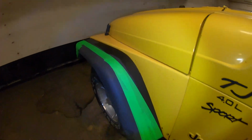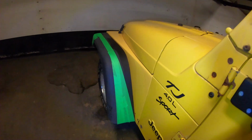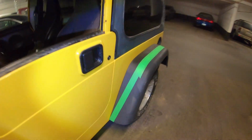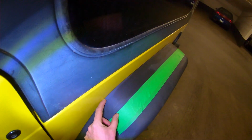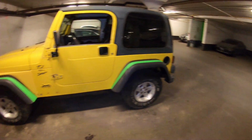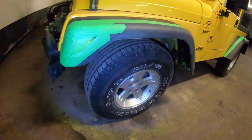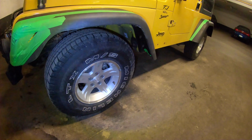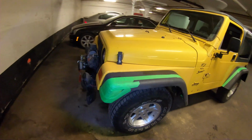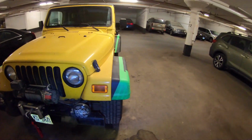So I ended up tapering it off, and I think it's gonna look a lot better. I left 3 inches in the front, 2.5 in the back. So it's not gonna be much, but it's just enough, and I think it's gonna look a lot better, especially with these stock or stockish wheels, because they're 31, so they're just a little bit bigger than stock, but should look a lot better. And that's the look from the front.